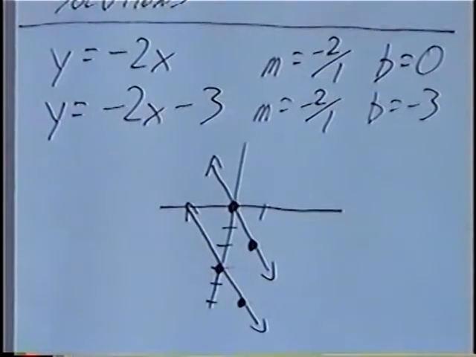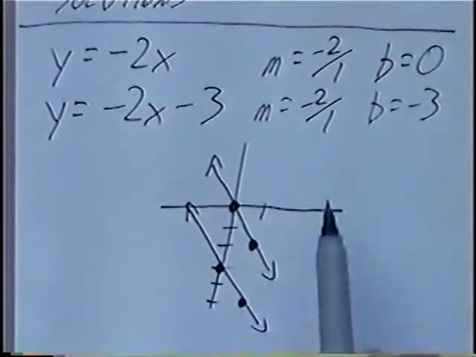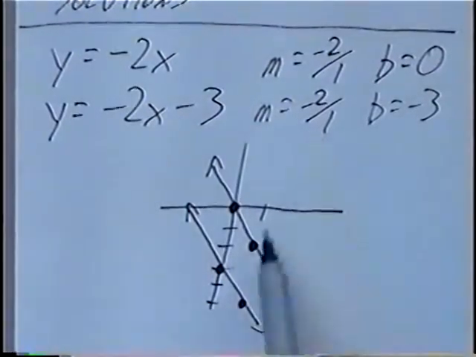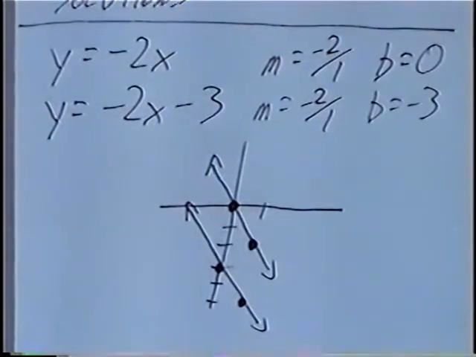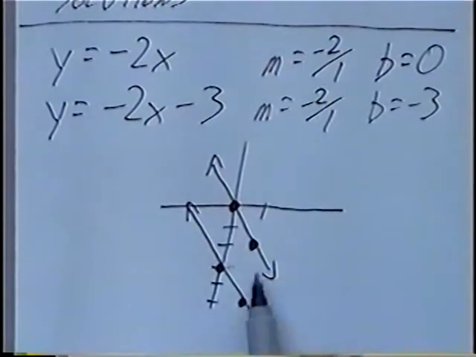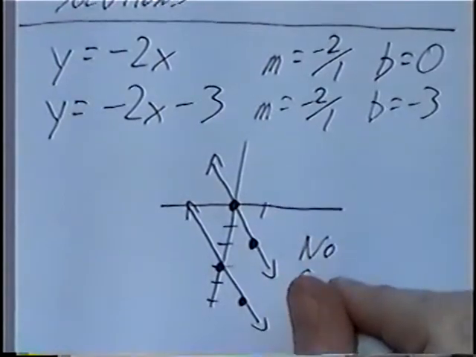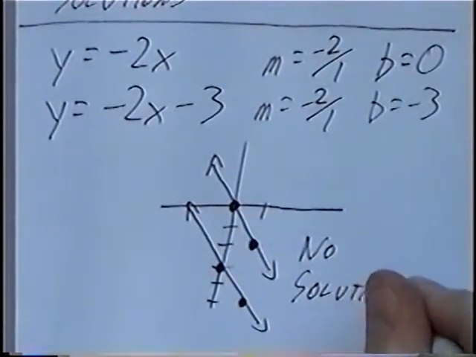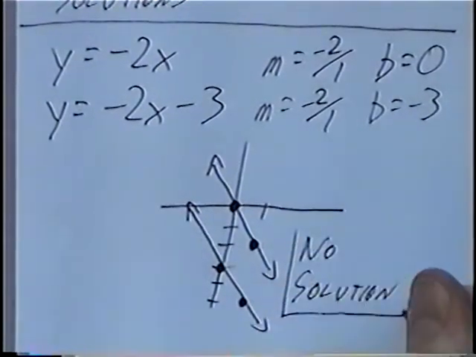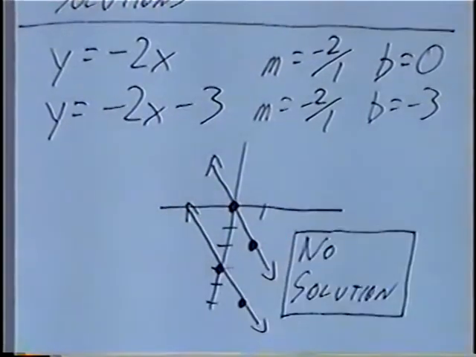Looking at the two lines, these two lines look to be parallel, going side by side, and if we look at the slope, having the same slope, these two lines are parallel. If you have two lines that are parallel, they'll go side by side and never cross. If they do not cross, then the answer would be no solution. No solutions means these two lines are never equal or they never cross.